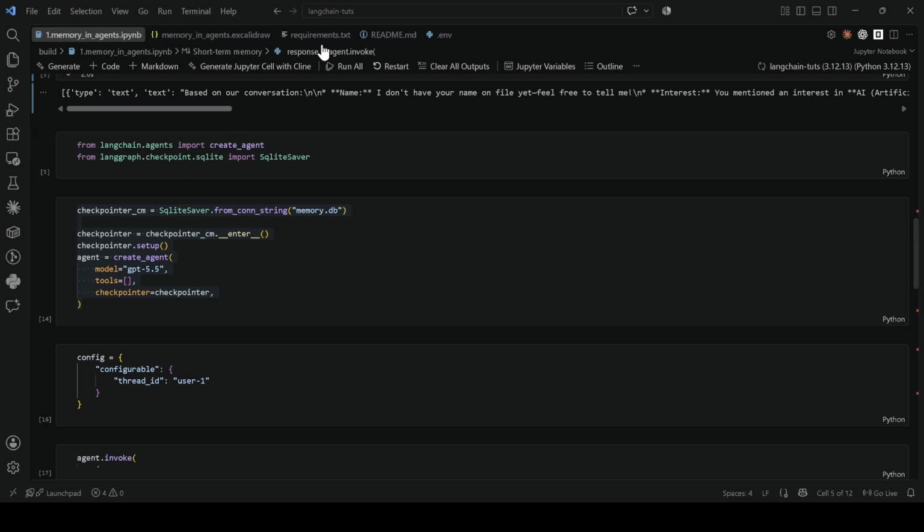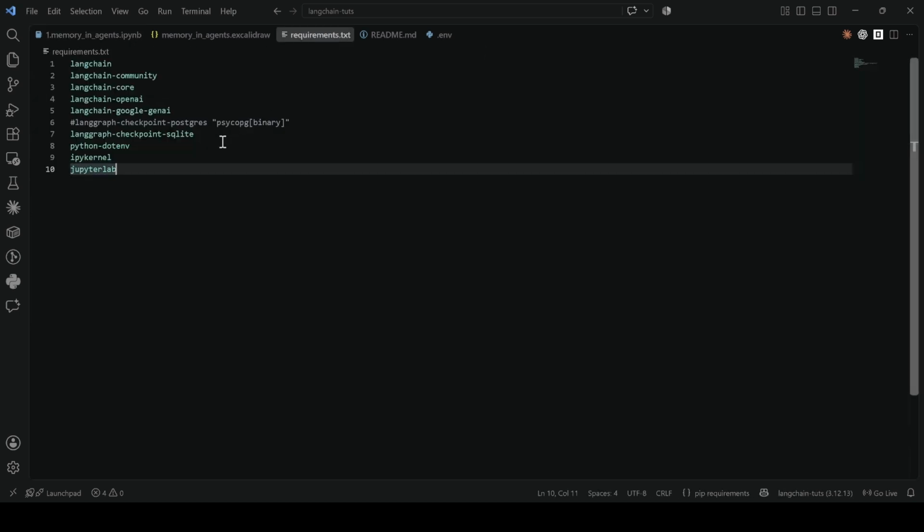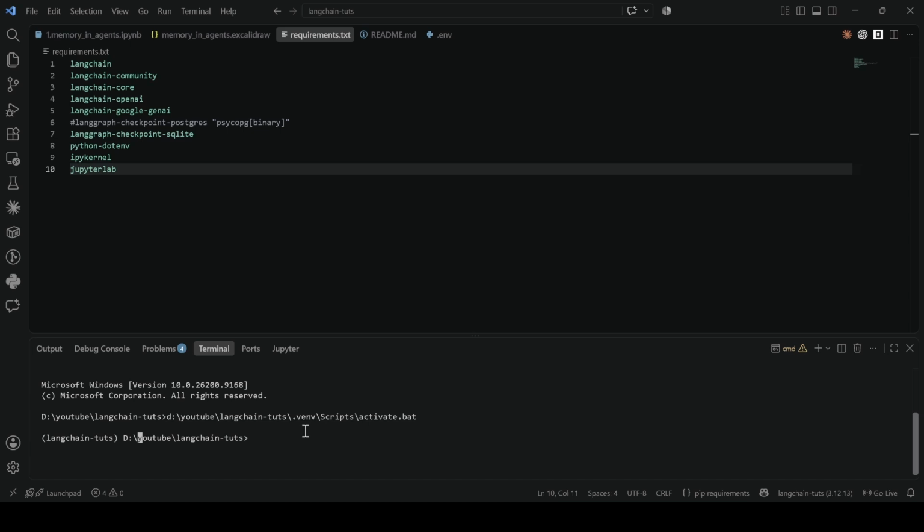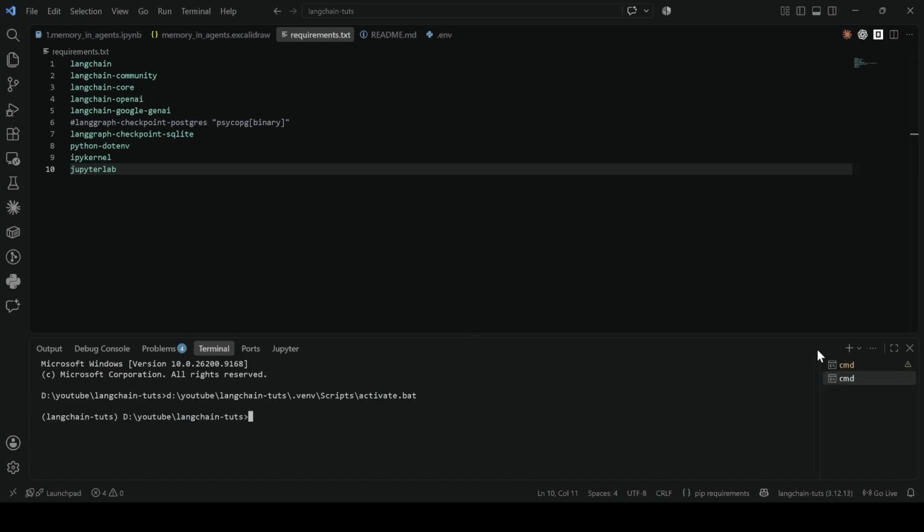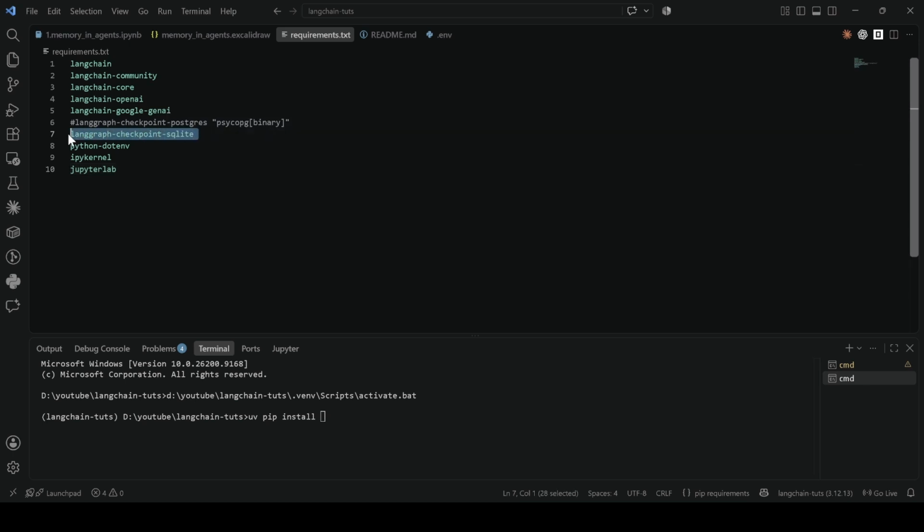You only install langgraph-checkpoint-sqlite by using this command: uv add or uv pip install langgraph-checkpoint-sqlite.